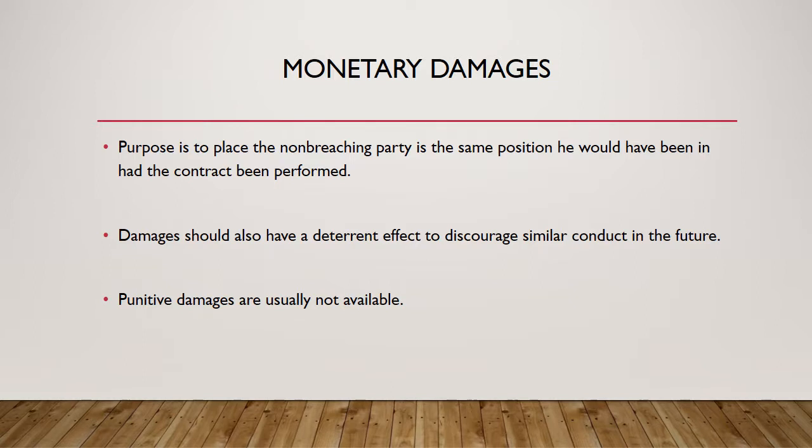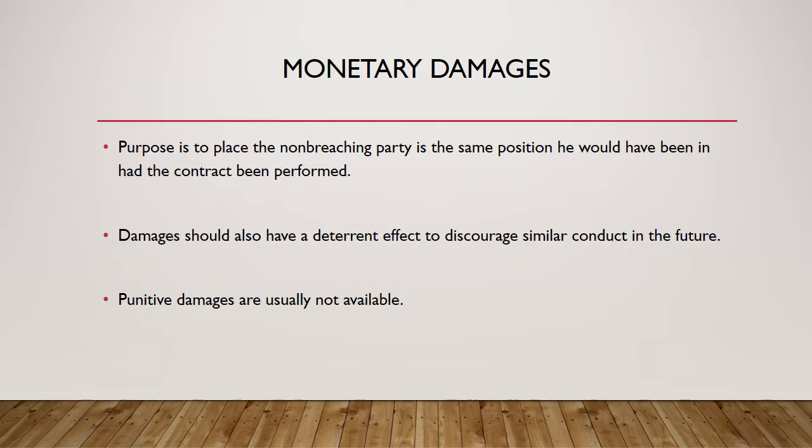Punitive damages, we'll talk a little more about those when we cover negligence and other tort principles. But punitive damages are usually, and I think we talked briefly about them in the constitutional law topic, meant to be a deterrent. They're meant to set an example and to discourage that conduct in the future. Now, monetary damages are meant to also have a deterrent effect, but they're really not meant to have the deterrent effect that punitive damages have.